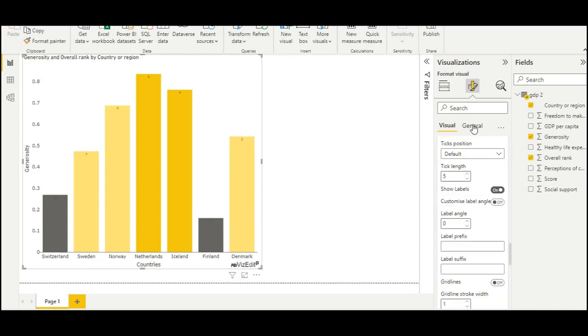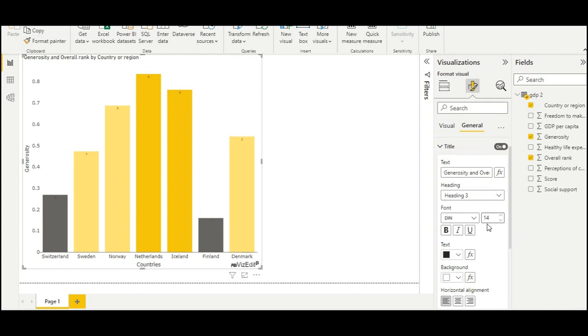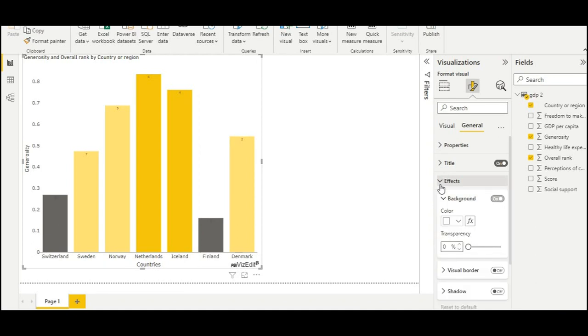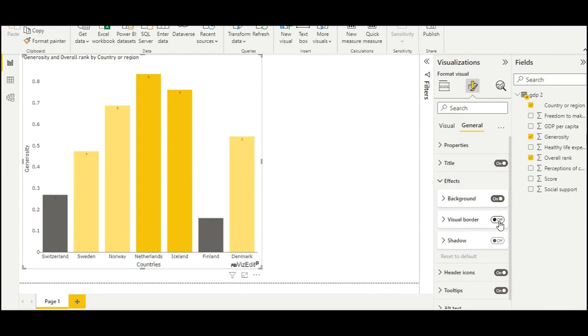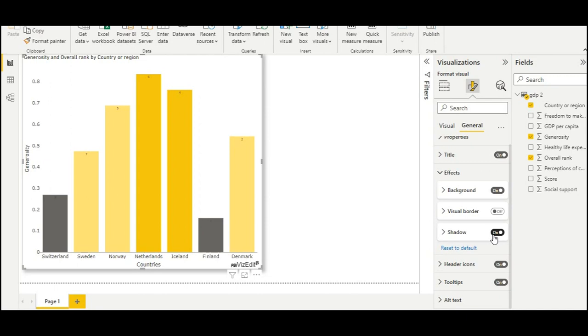You can also customize general settings as well. From here you can set your canvas settings, a custom title if you want, just put it here, then format the title within these options. Effects, if you want, like if you want some other color background, just select from here, and then transparency for that color background. Border for your visual. If you want some shadow for your visual, just turn it on from here, and the formatting option also, but I don't want it, so I am just turning it off. So like this, all these options are available to you as well.